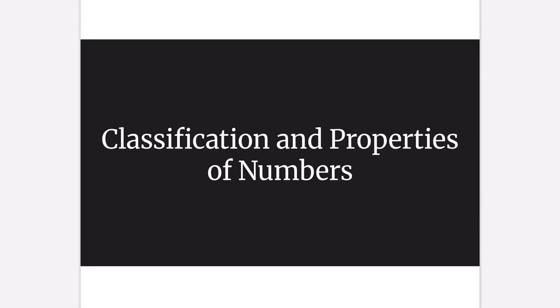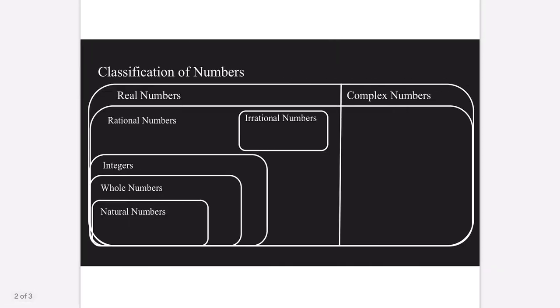All right, hello everyone. Today's video topic is on classification and properties of numbers. So this is a beginning algebra topic. So how we're going to start. When we classify numbers, there's two big categories we mainly focus on. So we have our real numbers and our complex numbers. Any number is going to fall into one of those categories.